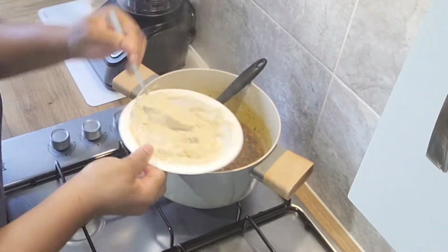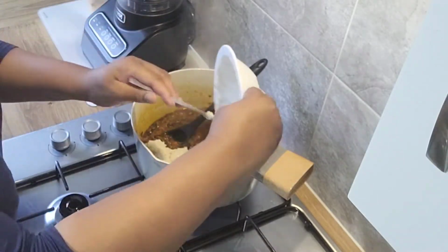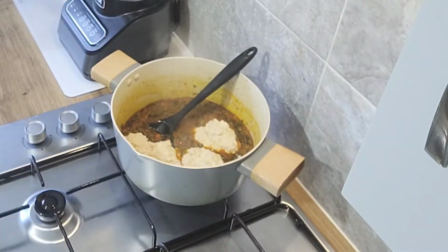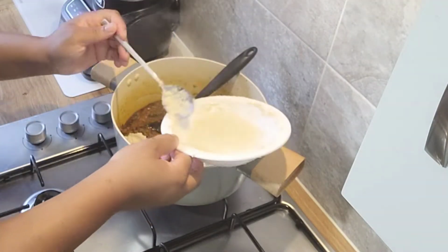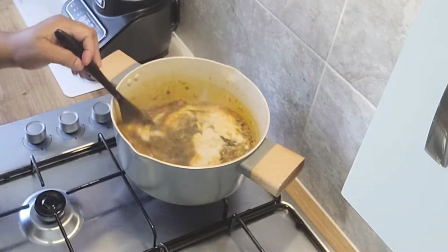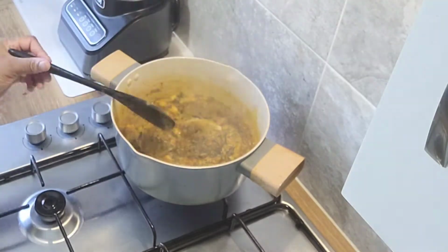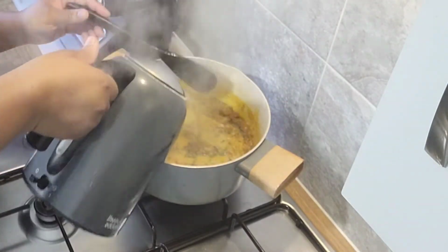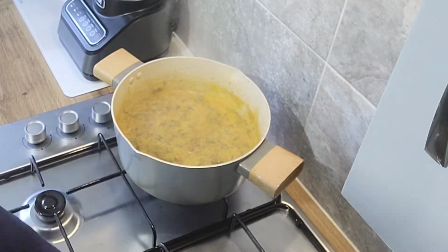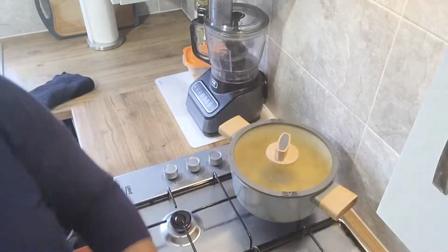Somehow I just changed and started doing it as I went along. I remember growing up, my mum always used to say to me, clean up as you go along, and then getting married, my husband would say the same thing, and I always used to feel like it distracts me from cooking. I just want to focus on the cooking, and then I'll clean up. But I don't know what happened really, I just started to clean up as I went along, and it did make things quicker, so dishes aren't piling up at the end when I finish cooking, and you're not having to do a whole cleaning session after you finish cooking.